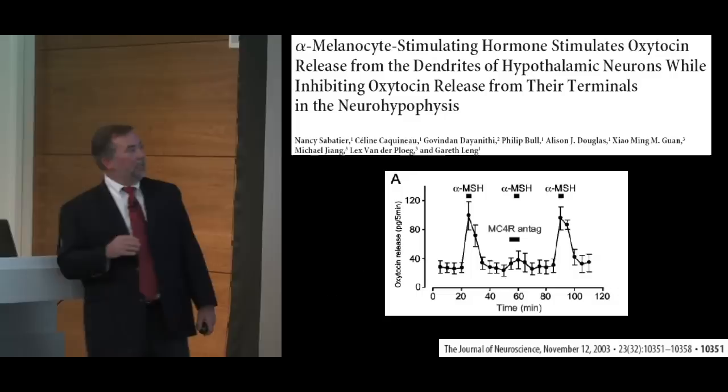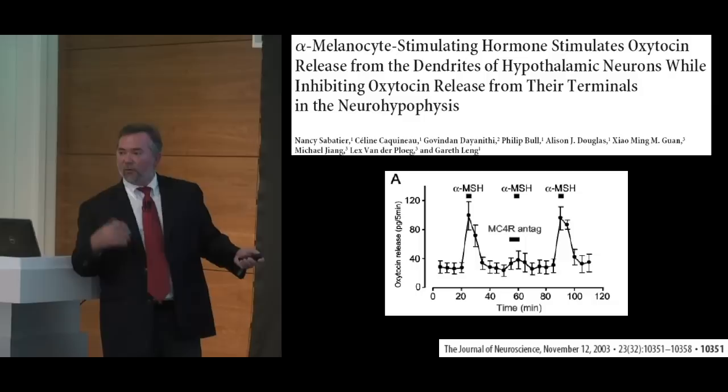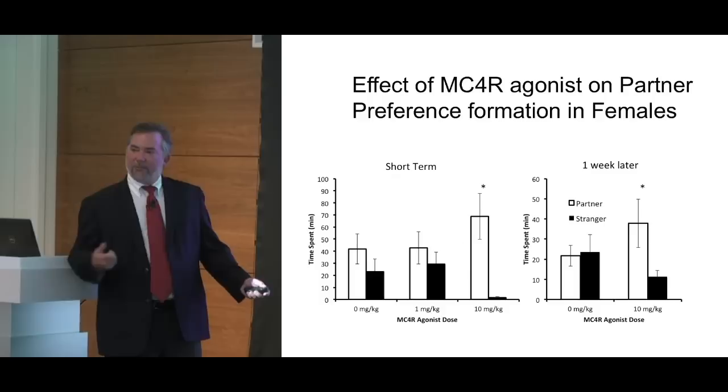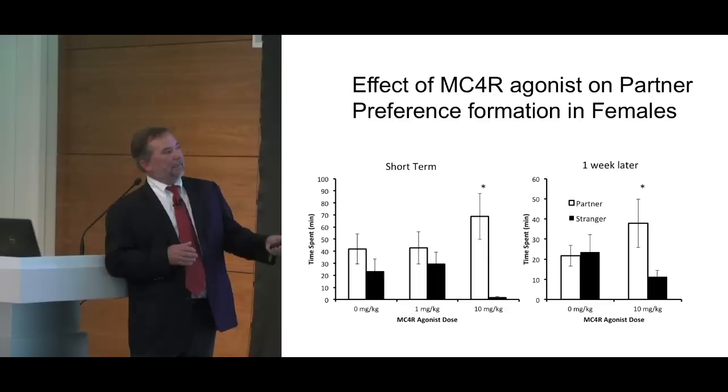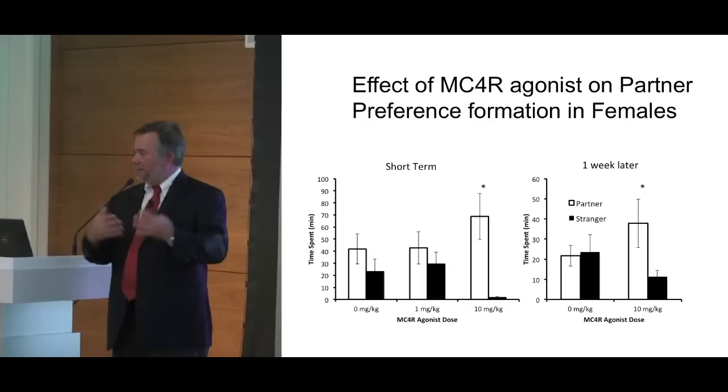There's several of them. Ecstasy is one, for example. Ecstasy stimulates oxytocin release. But we've been looking at one. It's a melanocortin 4 receptor agonist. The agonist stimulates release, and if you block the receptors, you don't get the release within the brain. So here's a drug that we know stimulates oxytocin release. And we give it to voles, inject it peripherally, put a male and female together, and don't allow them to mate. The controls show no partner preference. The animals with the drug showed a very strong partner preference, even more robust than injections of oxytocin into the brain. So I think that this is proof of principle that this partner preference is a form of social learning.